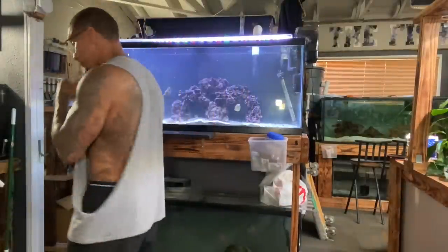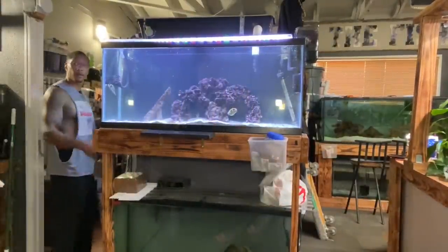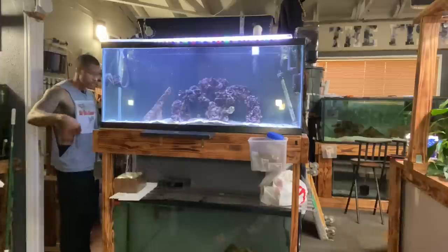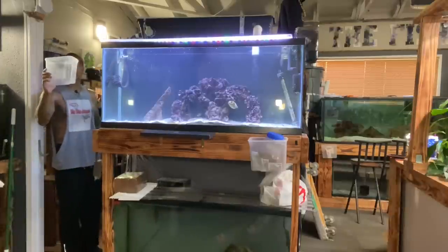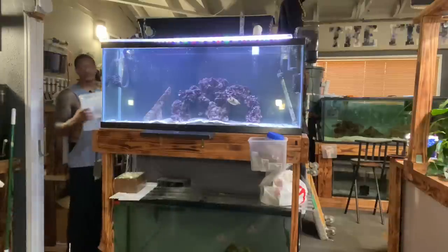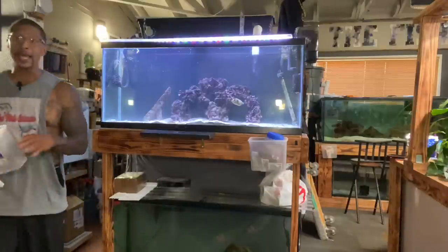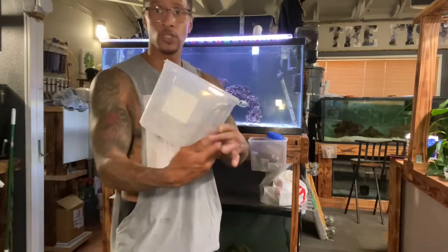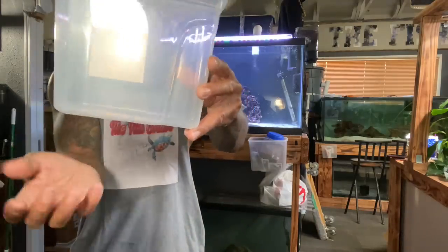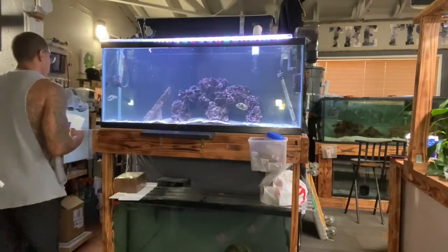All right, so now, I'll leave y'all sitting right there because I'm literally right here. And y'all don't need to come back and forth with me. So I'm going to go ahead and take some of this tank water. I got this nice little container that I got from the Dollar Tree. These are amazing. The Dollar Tree has a lot of different things that y'all could use in the hobby, from these little containers. So if you want to acclimate your fish, you're able to look at them in here up close. You know what I mean? Let's grab them and let me show you exactly what I'm talking about.